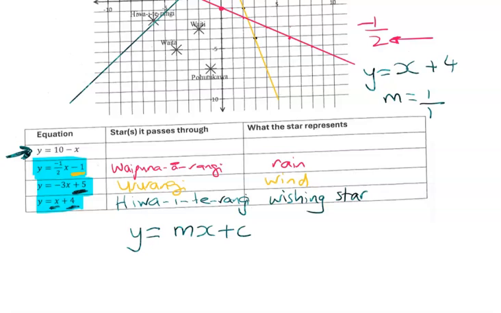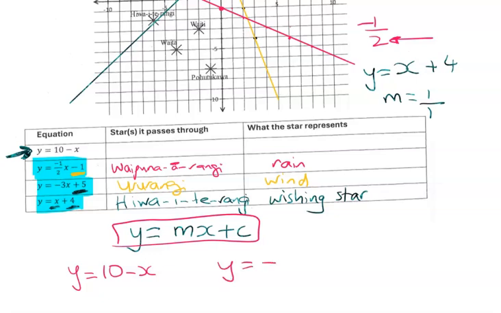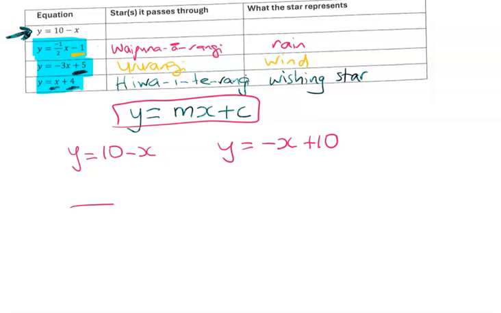Now the last one, y equals 10 minus x, should look weird to you because it's not in the right order for what our brain is getting used to seeing. So it's nice to rewrite that as y is equal to negative x plus 10. And if you need some convincing about why that's true, let's just go right back to the start where we have our table of values, that here we've got x, so we'll put some numbers in for x. I'll make them easy on my brain because it's quite late at night. So 10 minus 0 is 10. 10 minus 1 is 9. 10 minus 2 is 8. Sorry, 10 minus 2 is 8. 10 minus 3 is 7, and so on.